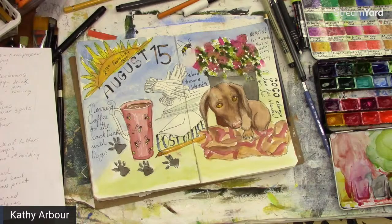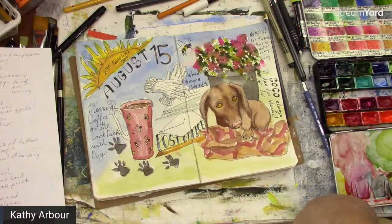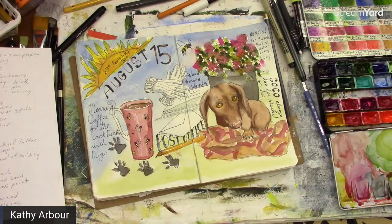Just have some fun with it. And by just putting little bits of wording in, that's all you need, because you were there, so you know what your day consisted of. Yeah, it's just a little bit of creativity, and the more you do, the better you'll get at it. So it's just a matter of, like anything else, practice.